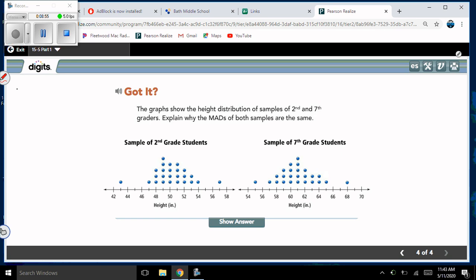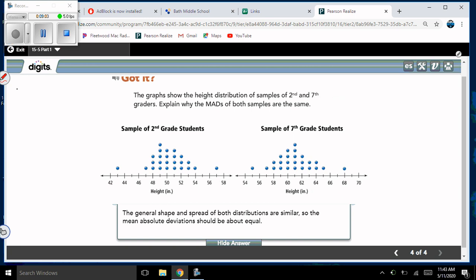And again, the fastest way to look at that is to take a look. We just in essence did the 2nd grade group, and the 7th grade group is the one we just skipped. And so it simply says that the shape of the figure and the distribution of the points is similar. So that means that their mean absolute deviation should be about equal. Even though you look at this and say, well, hey, the 2nd graders' mean was 50, and over here the mean was 61, that really doesn't have anything to do with it. It basically means how far is each of these approximately from the mean, and so this one we said was about 2, and so we're going to say this one's about 2 as well, okay?